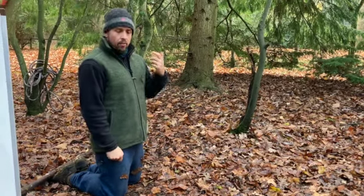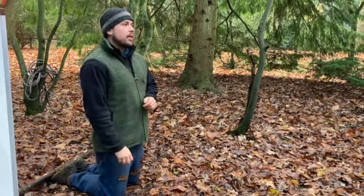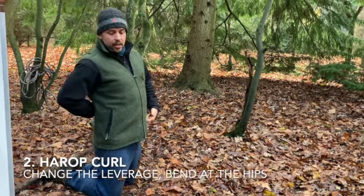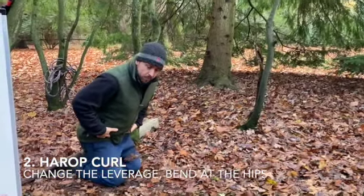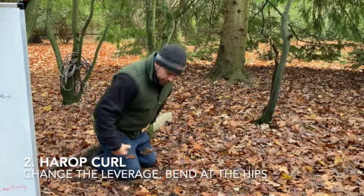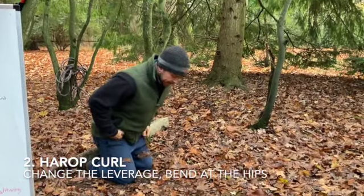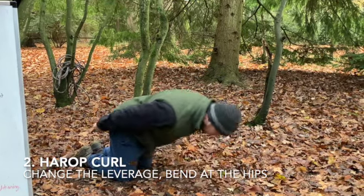So we have to think of ways that we can scale that down. We have a few options. Number one is the Harrop curl, which is just using leverage. Instead of trying to maintain perfectly extended hips, I'm actually going to bend at the hips while I'm doing the hamstring curl. So that means there's going to be movement at my knee joint and probably an isometric flexion at my hip joint. If I break at the hips now, I've changed my leverage. I can go down there and come back up.